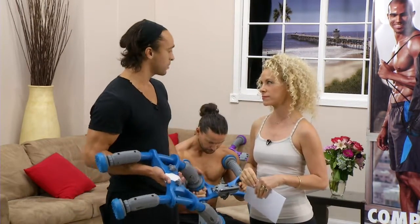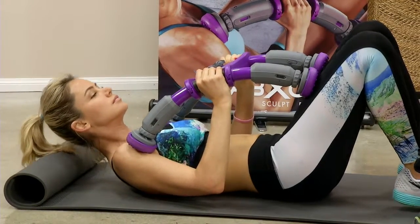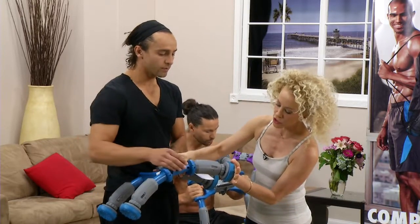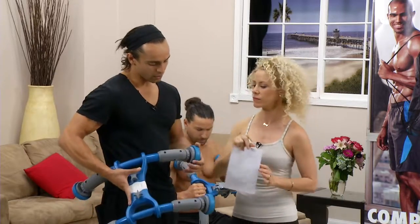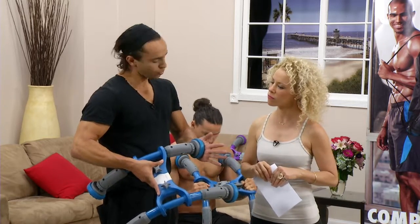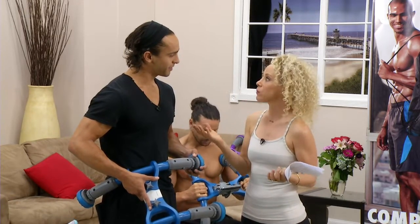ABEX Core has been engineered to assist people with proper movement of their abs and lower back. You have the range of motion and your movement is always under control. There's a spring in here — it's spring loaded, which is what's giving you the resistance. It's a preloaded spring. Not only will you have muscle activation during the contraction, but you will have activation on the way back. So you get the positive and you get the negative — your muscles are never getting a rest, which while that sounds tiresome, it's actually exactly what you want.